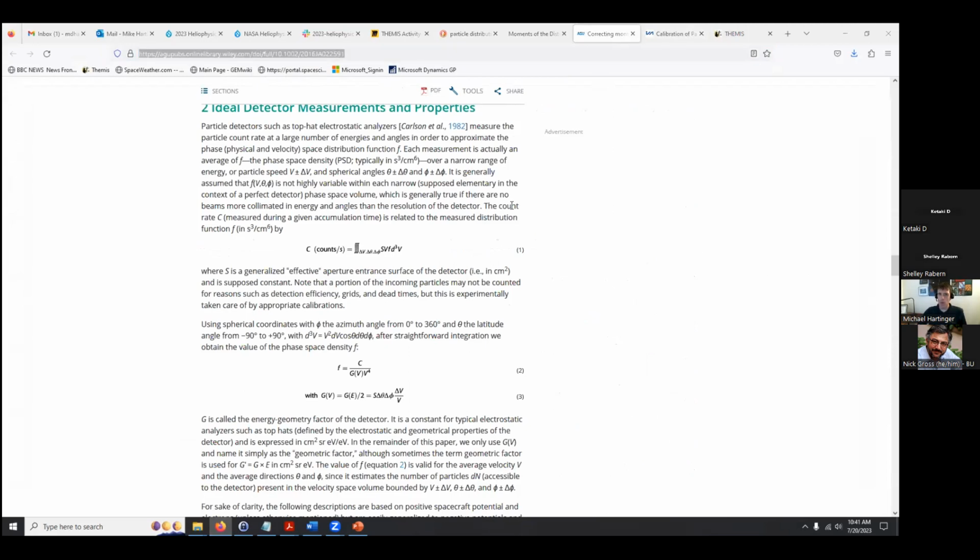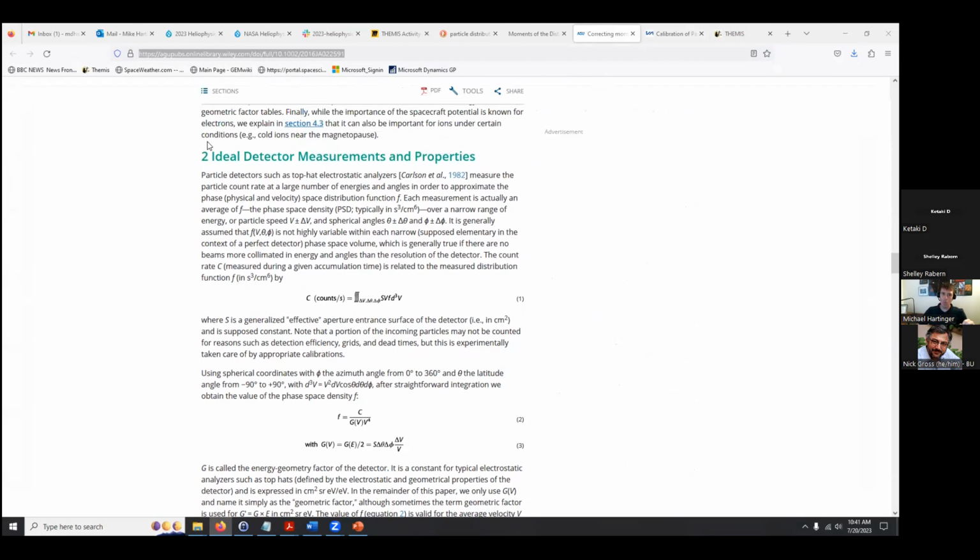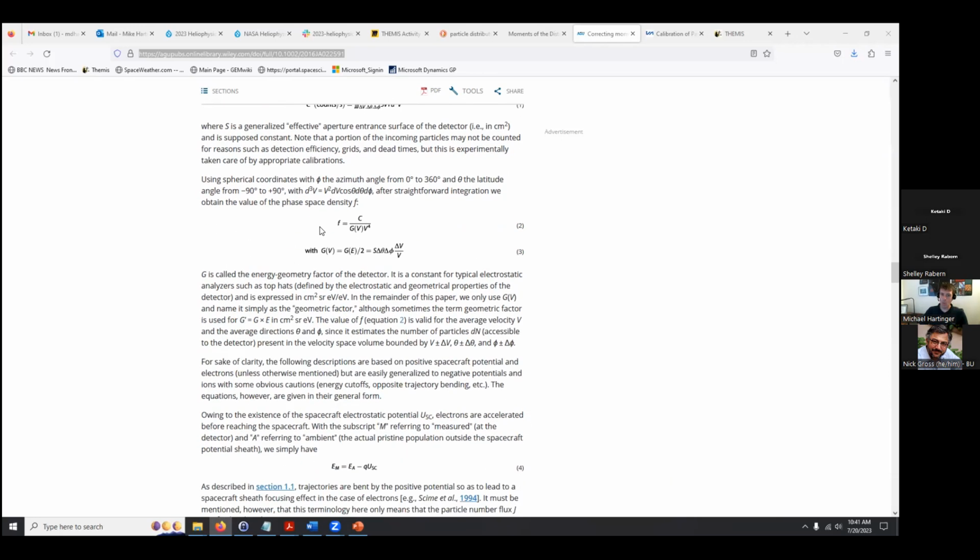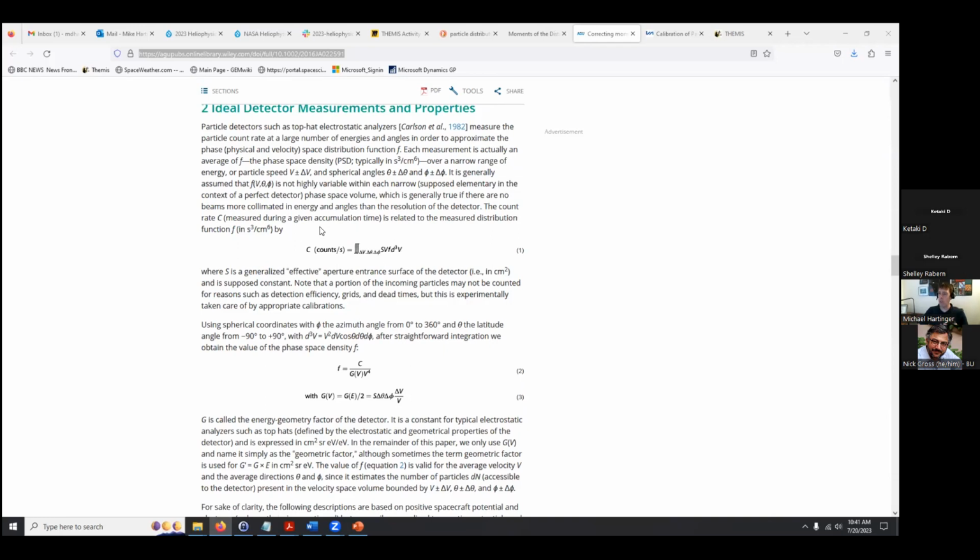And the paper itself, this is actually a nice segue from the discussion earlier about spacecraft potential and how it affects the particle measurements. This paper actually deals with that in depth. I'm not sharing it with you for that reason, though. I'm sharing it with you because section 2 in that paper has a really nice, short, succinct introduction to what you're actually doing with the particle detector to get from counts to actual moments, to things like temperature and density and the distribution function, and all of the things that go into that.